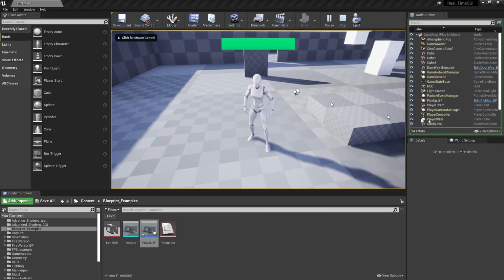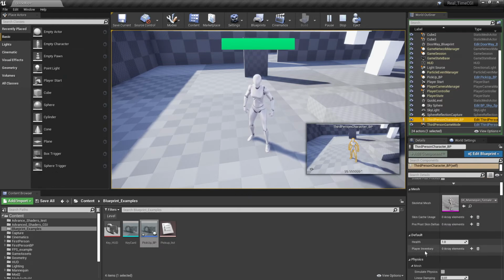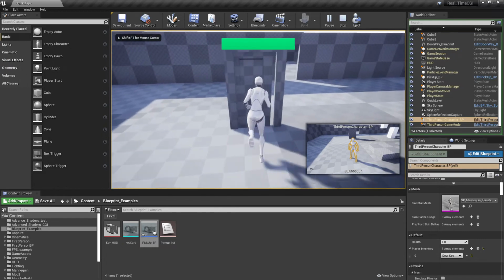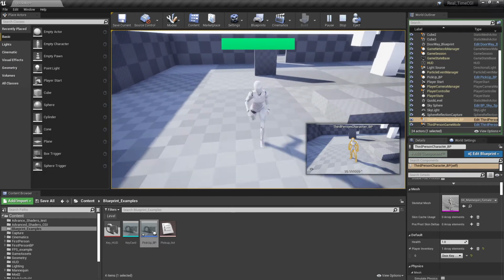So Alt-Tab, I need to select our third person character blueprint and come down to the default, and we can see there is a player inventory array with no elements in it. So I'm going to add an element, and I'm going to add the door key. Then I'm going to walk up to the door, and now the door opens because I'm carrying the door key.